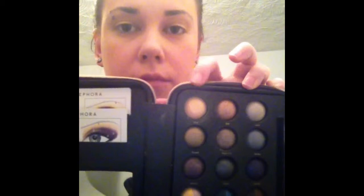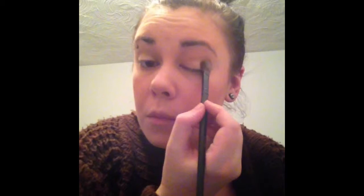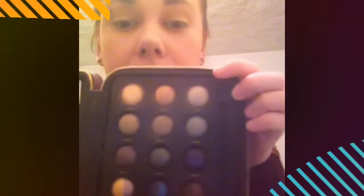Then with my Sephora Fall Into Luxury palette in the color Knit, I'm just going to place that over my lids. This color is just a couple shades lighter than my skin tone. And then with the color Lace, I'm going to place that just underneath my eyebrow.